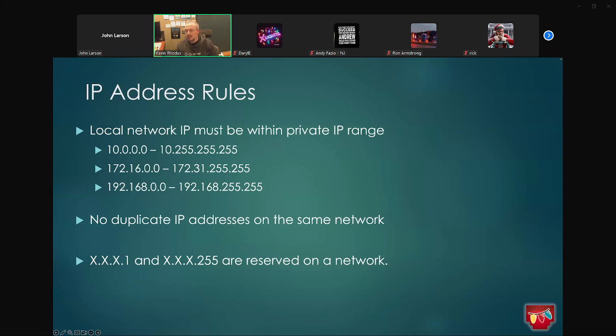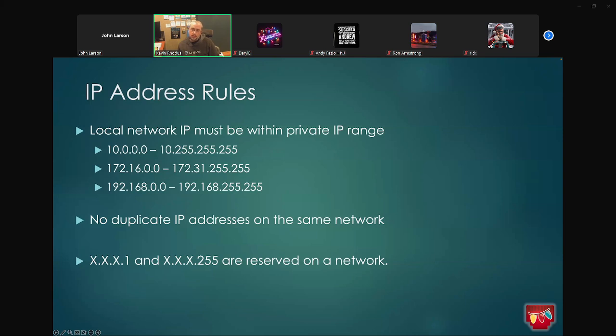On the same network, you can't have duplicate IPs. I can't set 2 devices to 192.168.1.2, and set my laptop to that and my controller to that. It won't go well; it'll get really confused about where to send those packets. Typically, especially in home networks, .1 and .255 are reserved.